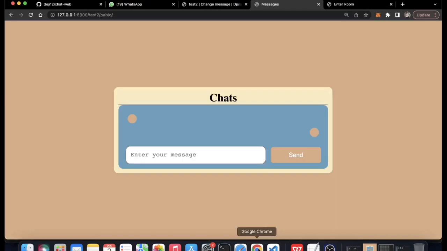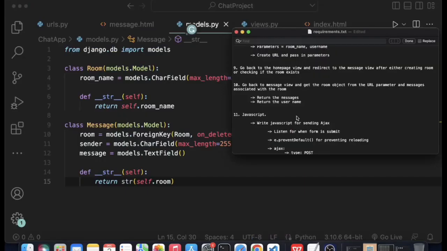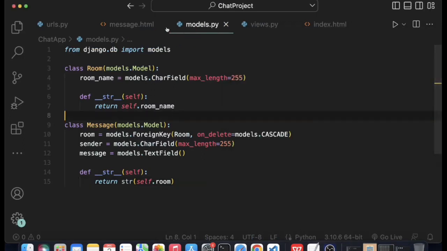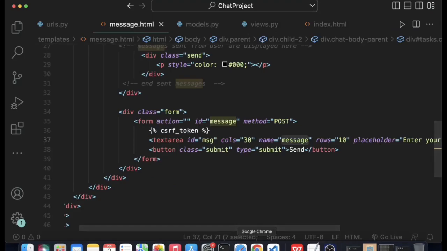But there is still a tiny issue, or should I say a large issue, which is the elephant in the room. These messages have been saved to the backend, but how can the users actually view this message, and how can the users actually be sure that their messages are being sent and are being saved? This is where we are going to write JavaScript. So according to the cheat sheet, we need to write some JavaScript that is going to take all these messages and send to the backend.